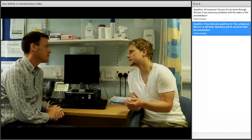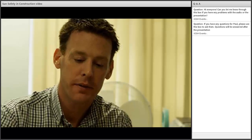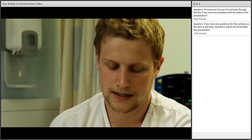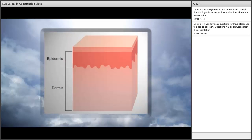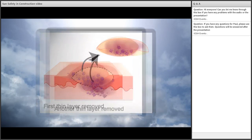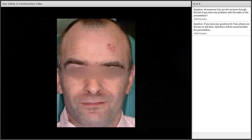Whilst rarely fatal, treatment often involves surgery to cut out the cancer. The process can be traumatic — from finding the tumour, awaiting diagnosis from your GP or specialist, the removal process, the wait for test results, and then for larger removals, reconstructive surgery. Many who have had skin cancer get further tumours — Cancer Research advises the risk can be increased by as much as nine times. The skin is very complex with several layers. When a tumour forms, it can be like an iceberg, with only a small area visible on the surface but substantially more area affected by cancerous cells below. It's this iceberg that causes most surprise to the patient after surgery.